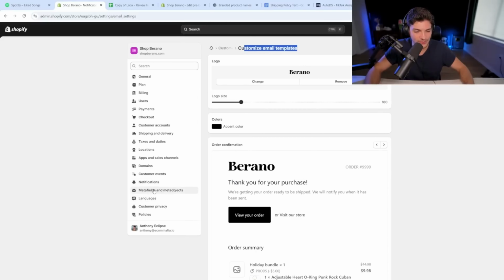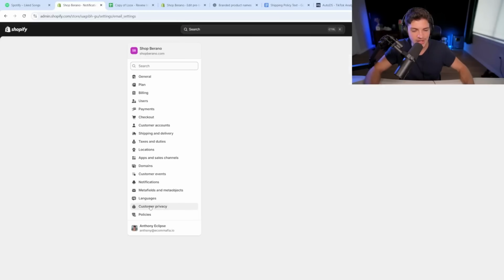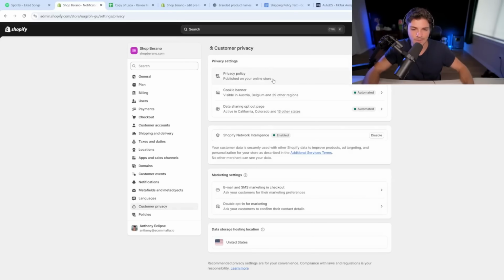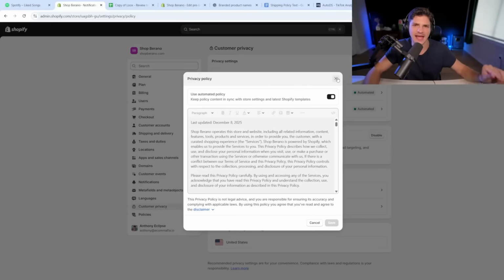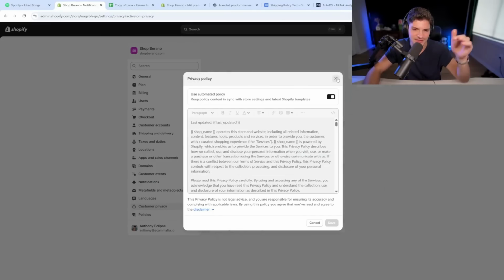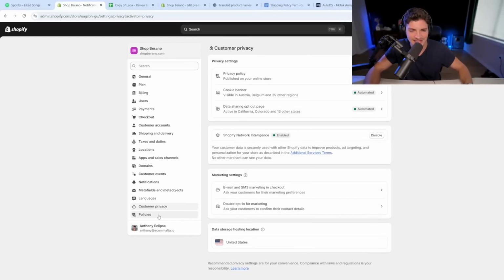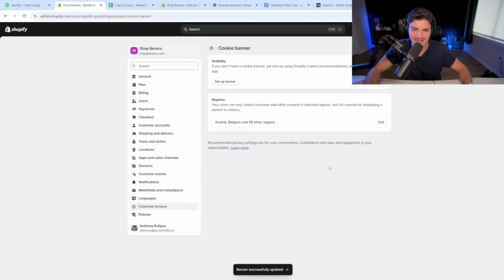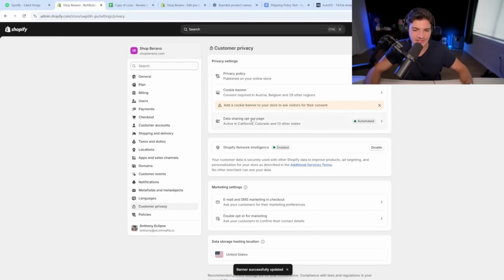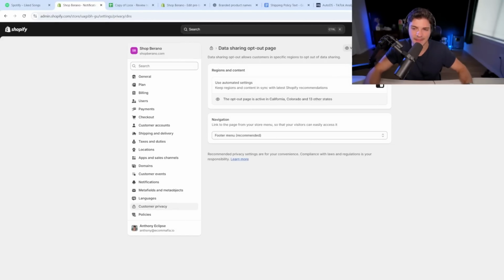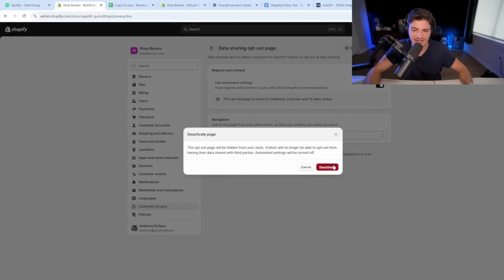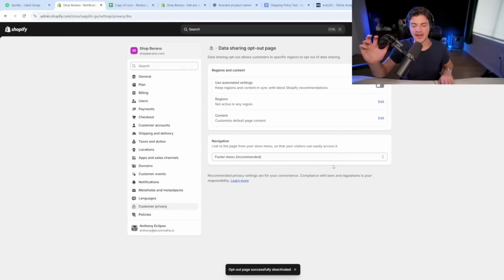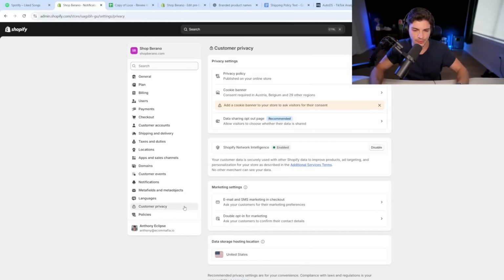From here, we want to come to, just skip meta field, skip language. Customer privacy is important. For privacy policy, I'll hit that in the next lesson. We're going to have policies in the next section after this, and you can even see it down there. But for cookie banner, click here, and we just want to remove the cookie banner. Easy as. Come back to customer privacy, and we want to click data sharing and opt out, and more actions, deactivate this page. Easy as. Depending where you sell and depending where you live, you may need these, but to get started, just have those removed for the most simple way to get things off the ground.